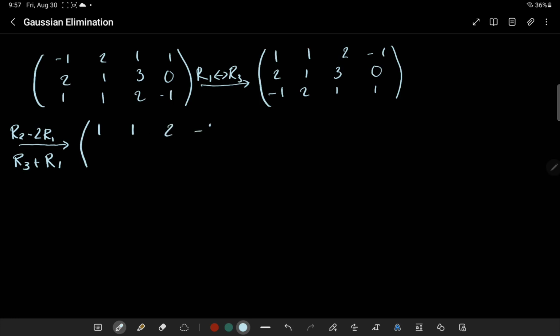Some people tend to, or like not to write the row that they're not affecting, only write the rows that are affecting. But to me, it becomes very difficult to track what's happening. Some people, maybe they're smarter, so they can do it. I don't. So I just write everything.